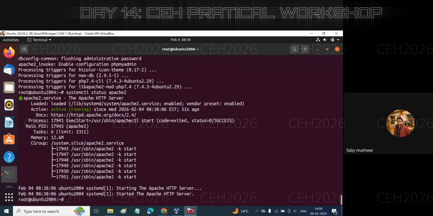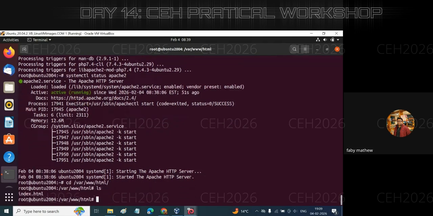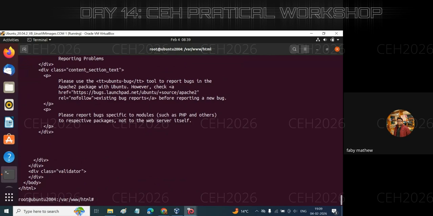Now see, the appropriate path where exactly we have to launch our website is /var/www/html. In this path, we have to store our website. Right now it will show you an index.html file. Inside this index.html file, this code is written. Now the IP address of my machine is 251.